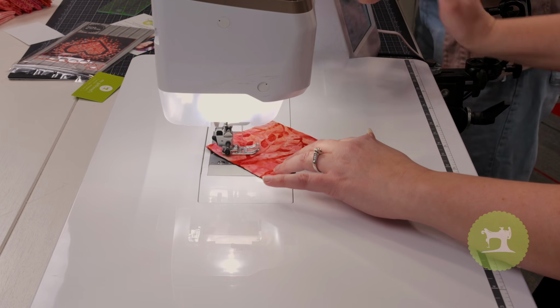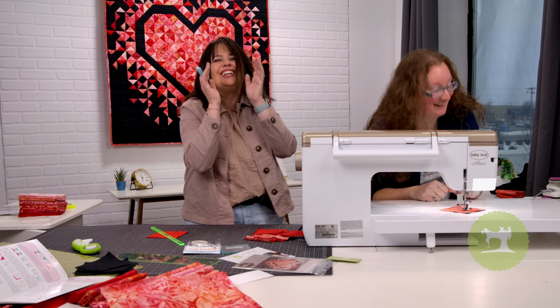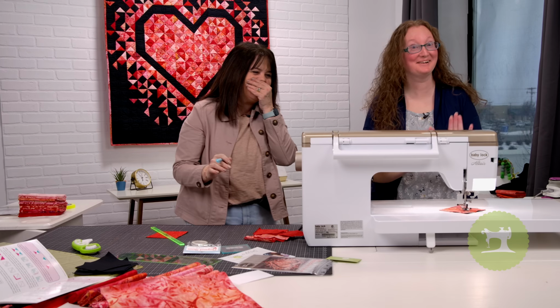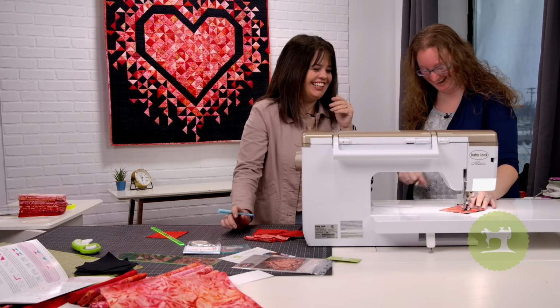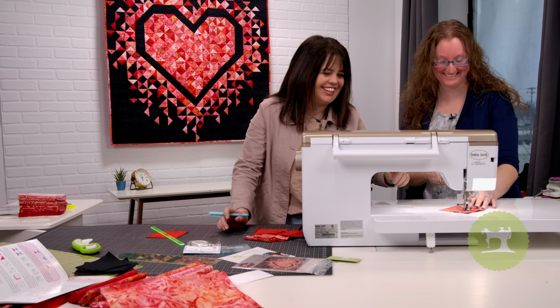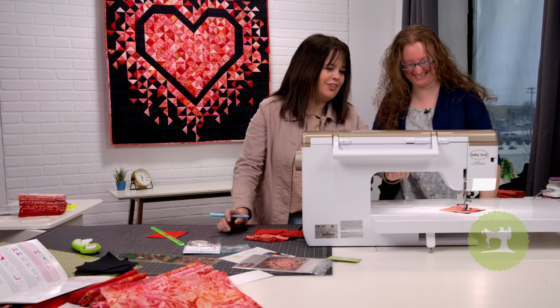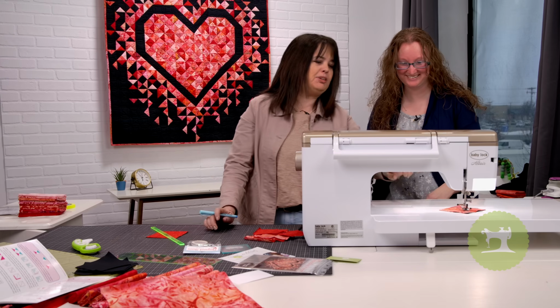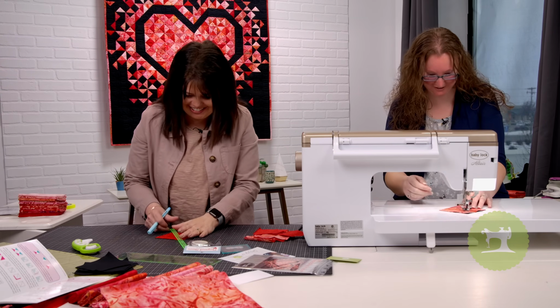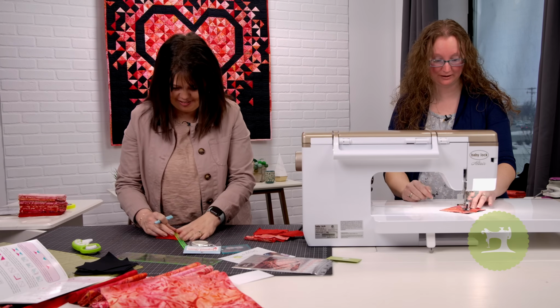This is my first time using a machine like that. Oh, she pushed a button and then it went fast. I like that. That is way too slow for you, girl. I agree, it was, but I didn't know how to fix it. So right here, I looked over and that speed control was all the way down. It was on slow. It was on turtle. Oh, funny. Well, we're on rabbit speed now.